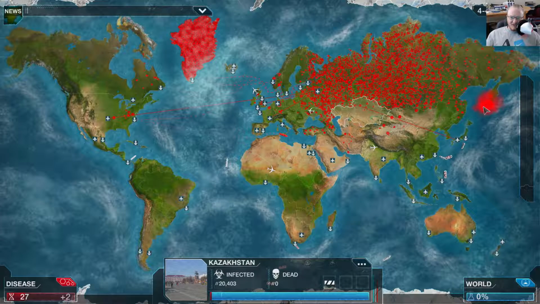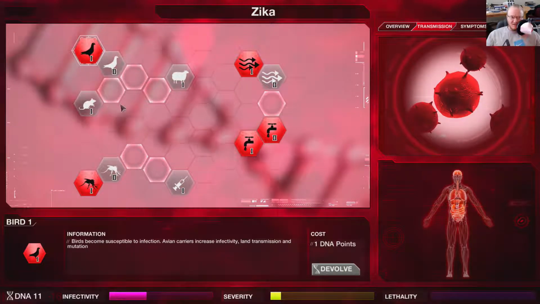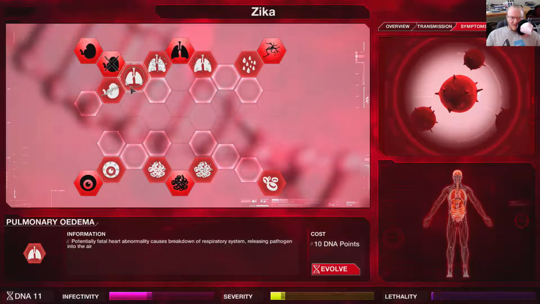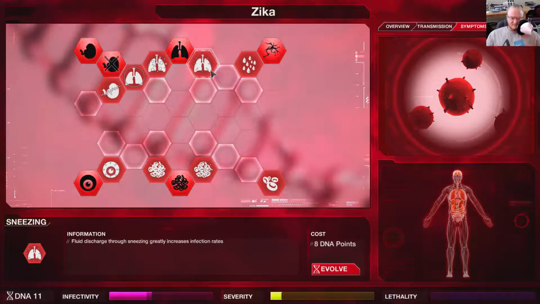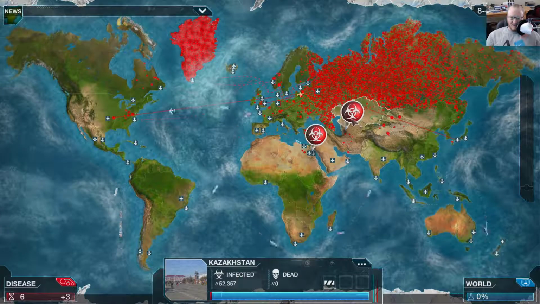Now, that DNA strand, that's just points that you get to use on your disease. So as you start infecting more people, they give you the little DNA points. And then the biohazard sign means you have infected a new country. So let's go ahead and do bird. And I don't want that one. Let's go ahead and do sneezing. Let's get that infection rate a little higher.